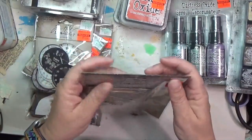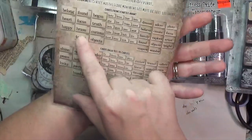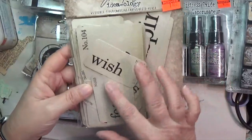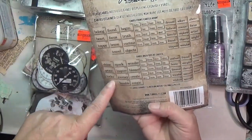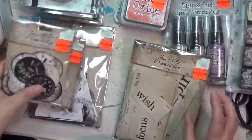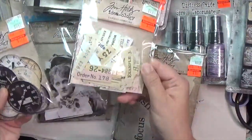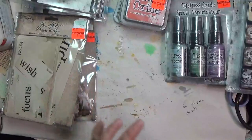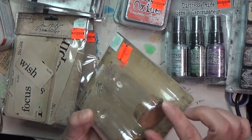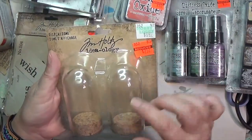I got these flash cards in a bunch of different sizes — they're double-sided, which is awesome. Those were a dollar sixty-two, a dollar twelve, and a dollar twelve. Because I love assemblage, I also got one of these sets of display domes for $2.12. I think I got some smaller ones at Tuesday Morning before they closed.